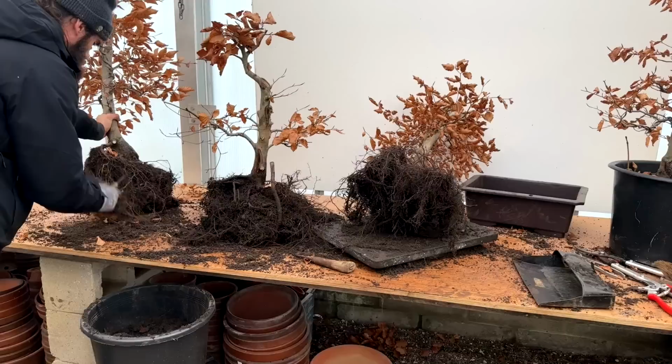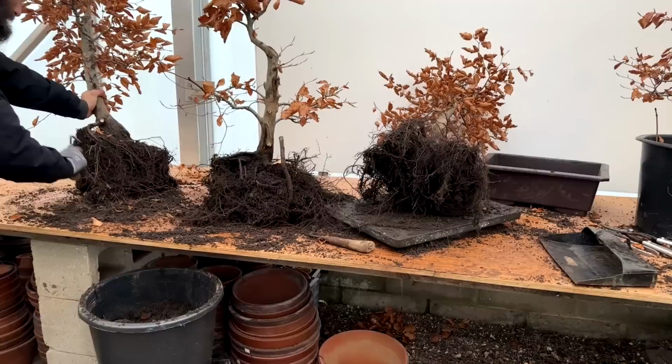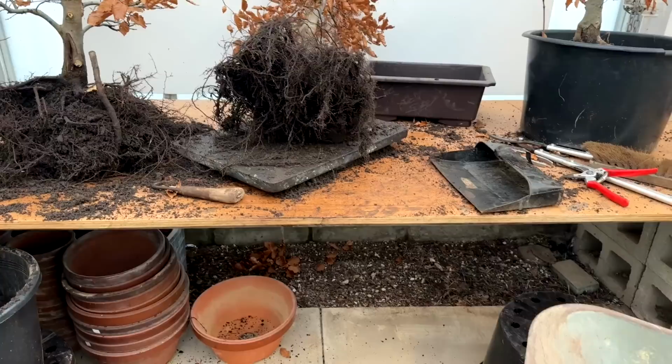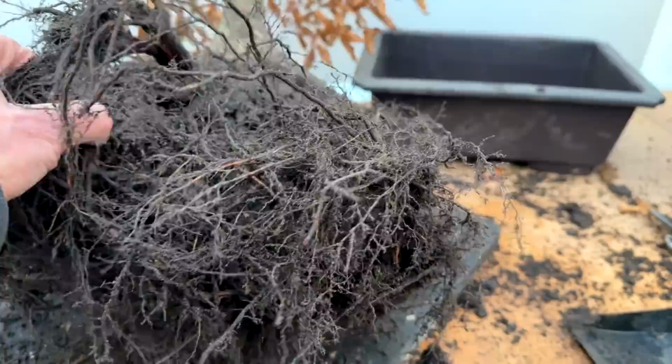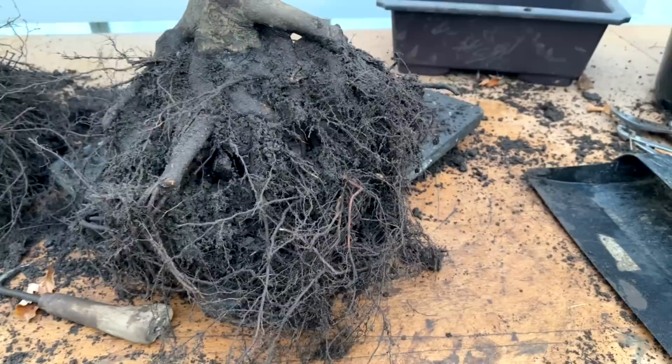Okay. I thought I'd show you how much root we are going to cut off. But meanwhile, we've scraped a lot of the soil off, and here's the wheelbarrow full of that compost that came out of the flower pots. And this is the state of the roots. I'm going to cut some of these roots off, because when you have a tree that has such a lot of root, it is quite safe to take some of them off. But don't go to the extreme and remove half.